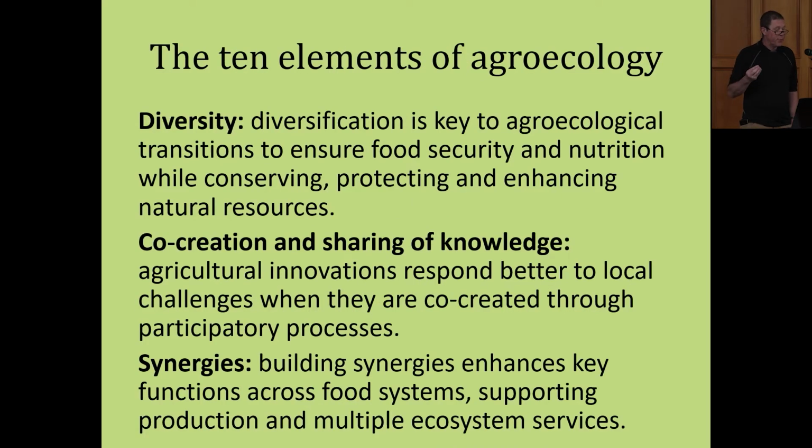The first of their 10 points here, diversity. This to me is a really critical one, particularly plant diversity. And I'm going to come back to this in later presentations. So diversity, both from everything from plants up to the social level. This co-creation and sharing of knowledge, agroecology is very much the scientist a part of the farming system, not now standing separate from it. Synergies, again, at everything from plant level up to social level, but particularly for this project, the synergies achieved by having multiple plants and ecosystems.